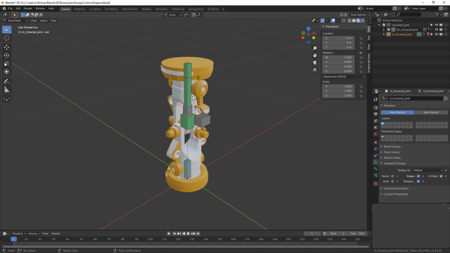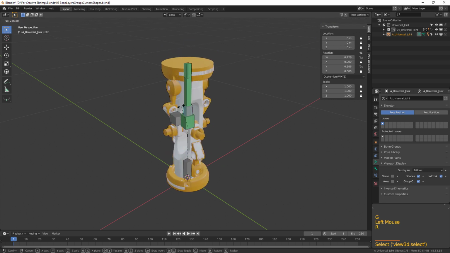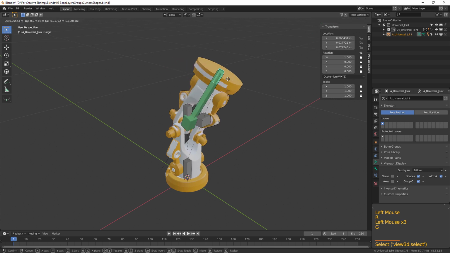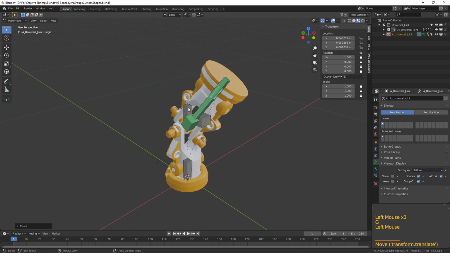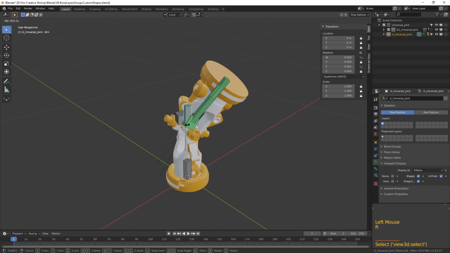So I know for a fact, because I created that rig, that the bones that are needed to be used by the animator is this top bone, this middle bone, and that bottom bone, because this one is the root, this one is the rotation, and this one is the tilt. All right, and the rest are basically just there to make it work.